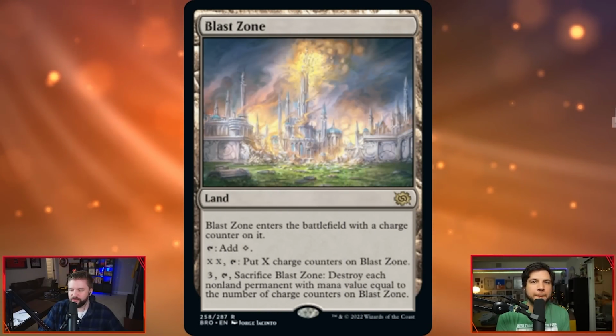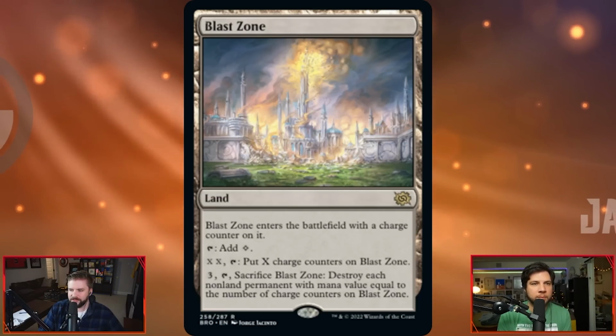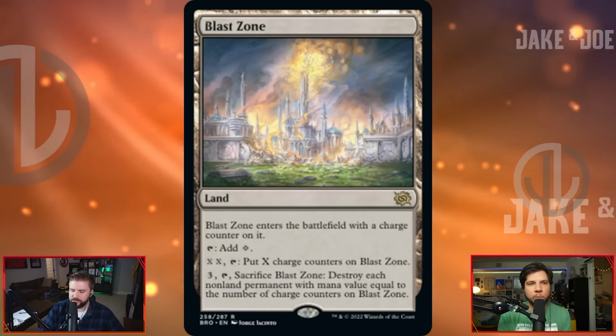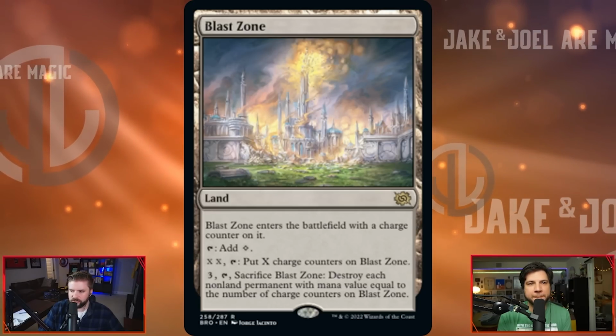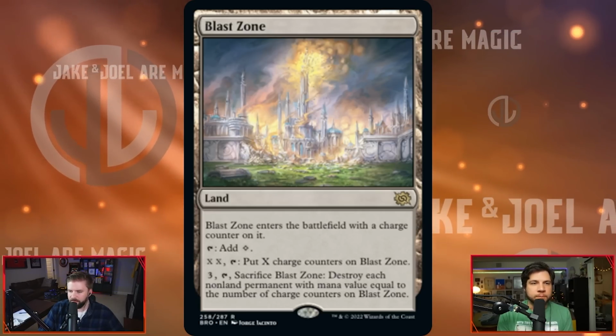Yeah, Blast Zone's another reprint in the set. Wanted to cover it though, because if you haven't seen it before, it's a nice utility land. Enters the battlefield with a charge counter on it. Adds a colorless. Pay X twice to put X charge counters on it. So to put 1 on it, you got to pay 2. To put 2 on it, you got to pay 4, etc.